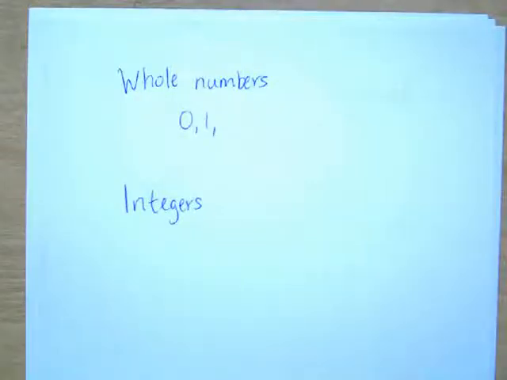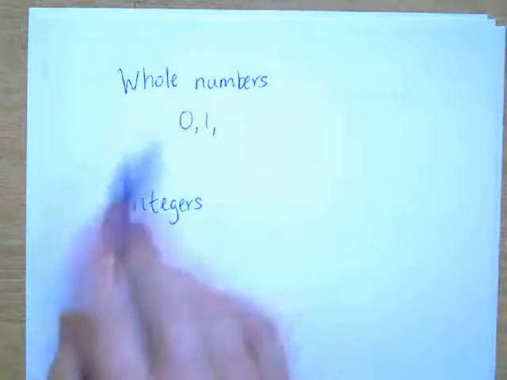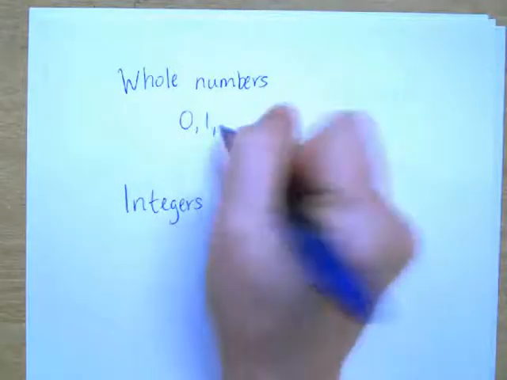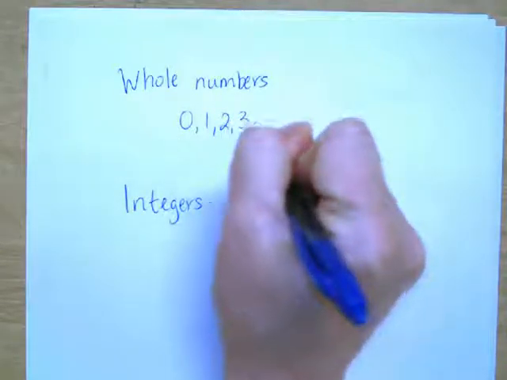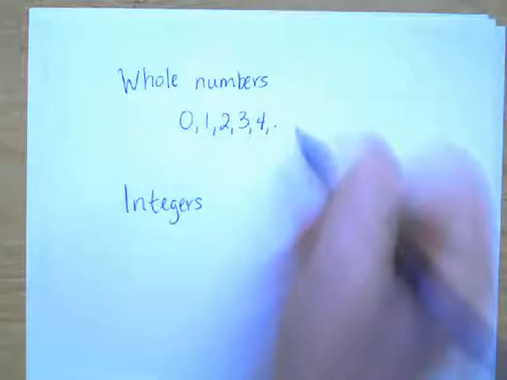Hi, let's talk a little bit about integers and how we add integers using counters. So let's review a little bit about whole numbers. Whole numbers are those numbers that you learned a long time ago when you were little bitty, when you learned how to count the M&Ms or whatever it was. And so whole numbers start with 0, and we have 1, 2, 3, 4, and so on. Those are those whole values.